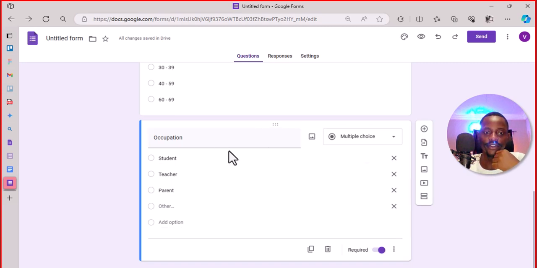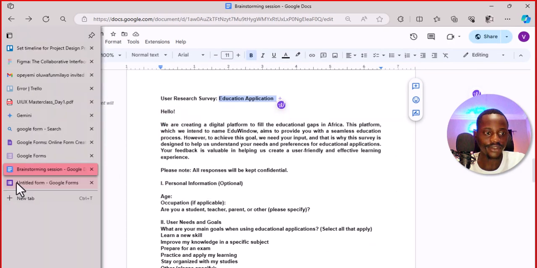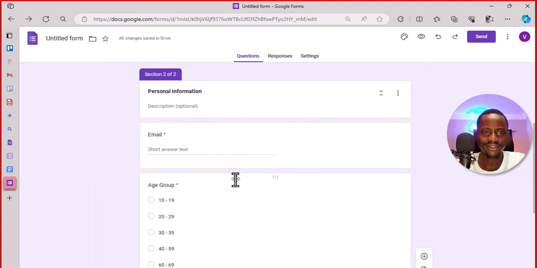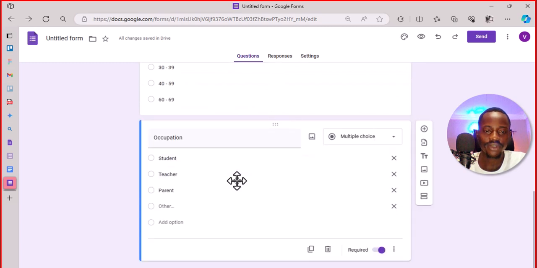So the next is, we are done with that section. Is there any personal information that we need aside from that? We know their email, we know their age group, their gender. Oh yes, you are correct.